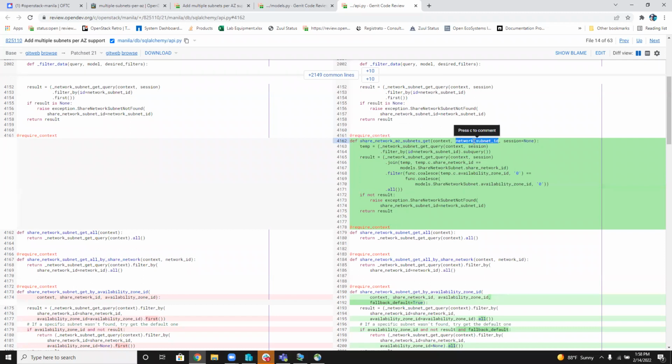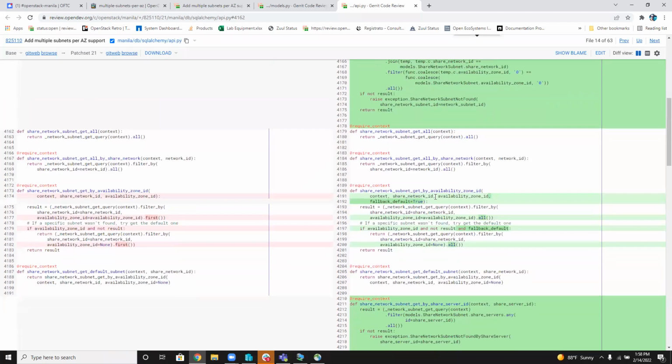Based on the subnet ID, I want to know what are the siblings this subnet has. What I mean by siblings is if the subnet is in one availability zone, and there is another subnet in the same availability zone and in the same share network, it means that they are siblings, right? So we just add this query.